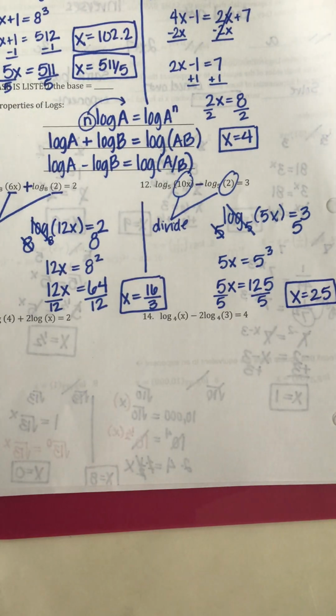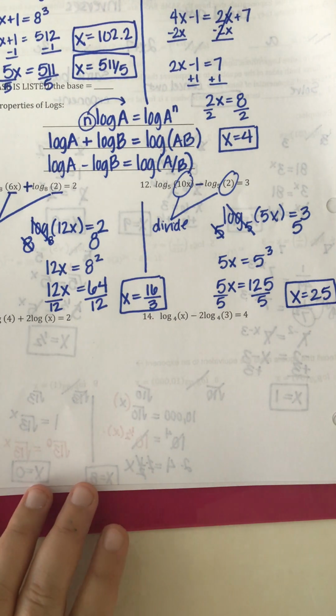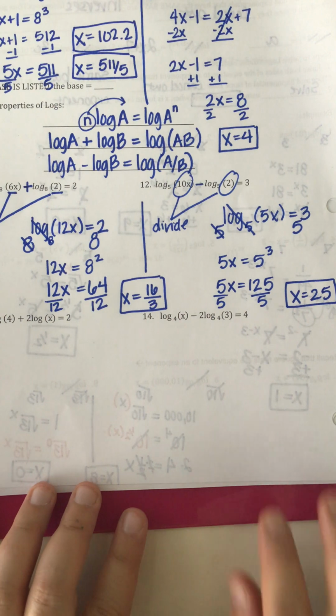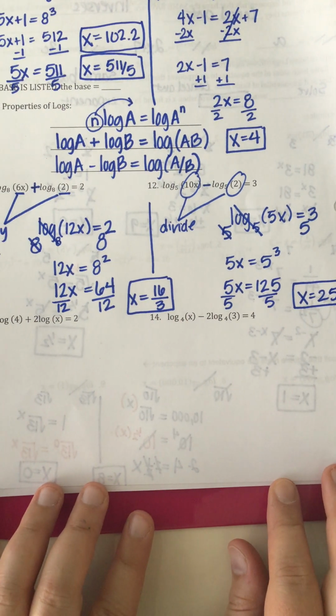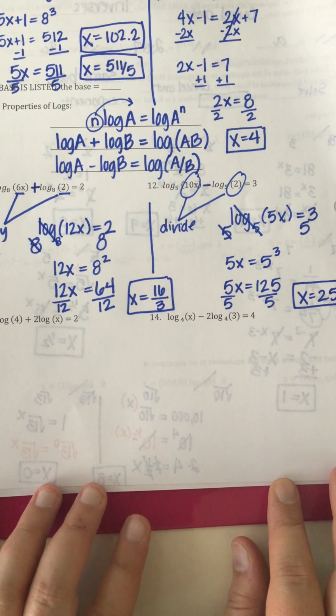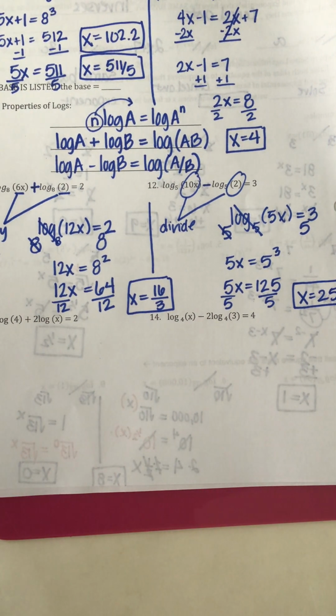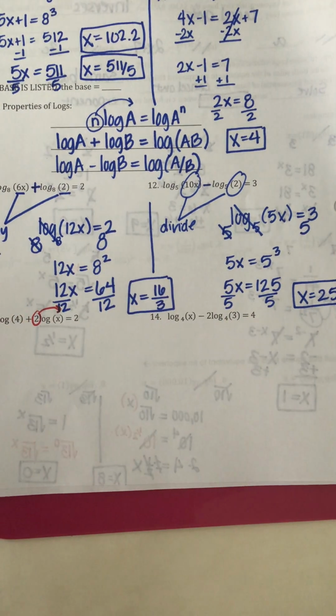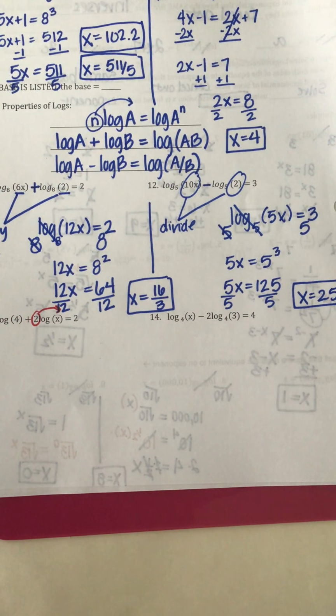Make sense? Okay, let's take a look at number 13. What property is going to come into play on number 13 that has not been in our other examples? The power property. Very good. We can't have the 2 there. So where can that 2 in this front spot move to be? An exponent up there. So now I'm going to have this.